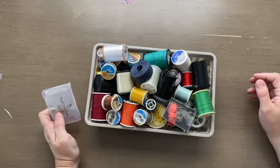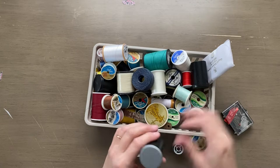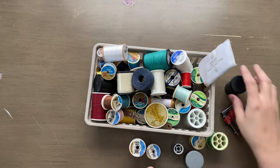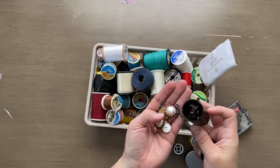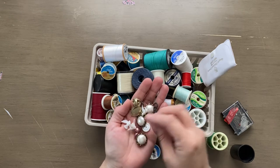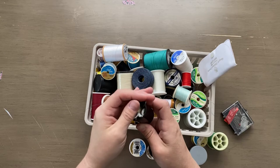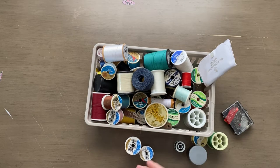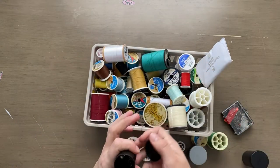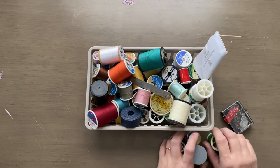Next I got a whole bunch of thread — I needed some different colored threads. I saw this and it was just one price for all of it, so I picked it up. Some buttons, I think that's cute. Doves. Now I have every color imaginable of thread. There's just text on these — I'm going to take those out. So that's the thread, and I bought this one first.